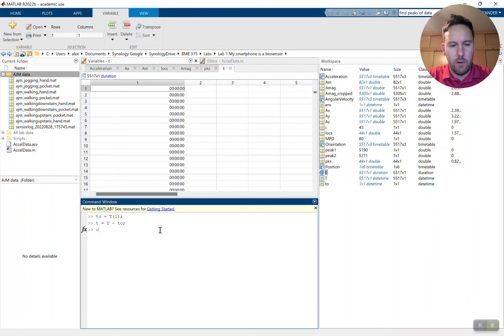It says it's 0, but MATLAB just shows you zeros, and it has all this millisecond data. To prove that, I'm going to show you T of 1. You just have to trust me.